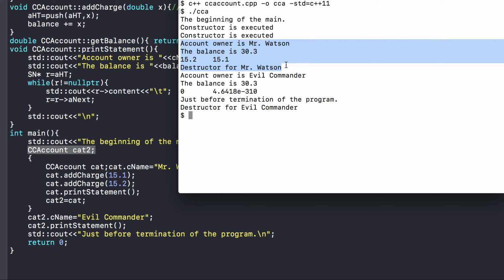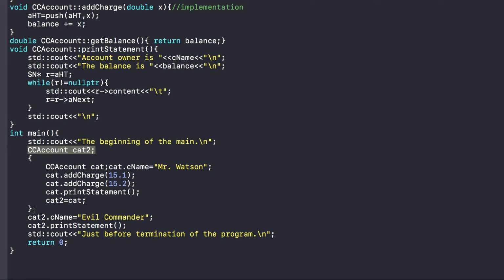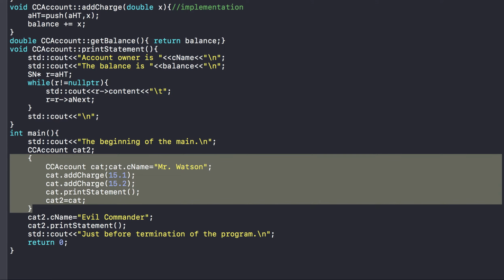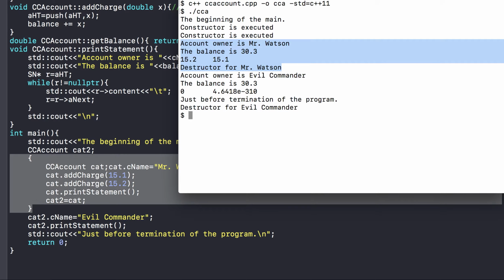And then Mr. Watson is destroyed when we exit the block of the code. After this block of the code is finished, once the program reaches the closed bracket, Mr. Watson is destroyed and the destructor is printed, destructor for Mr. Watson.